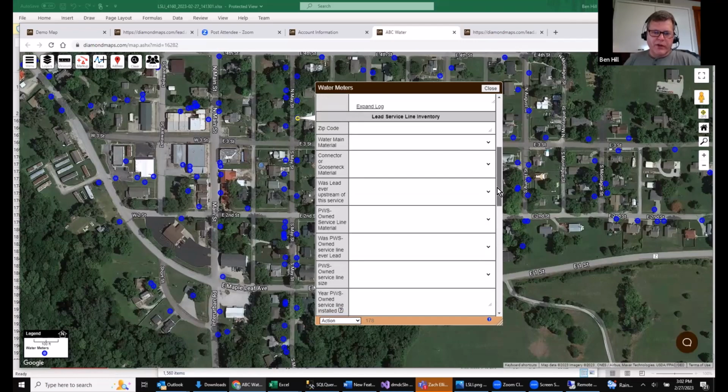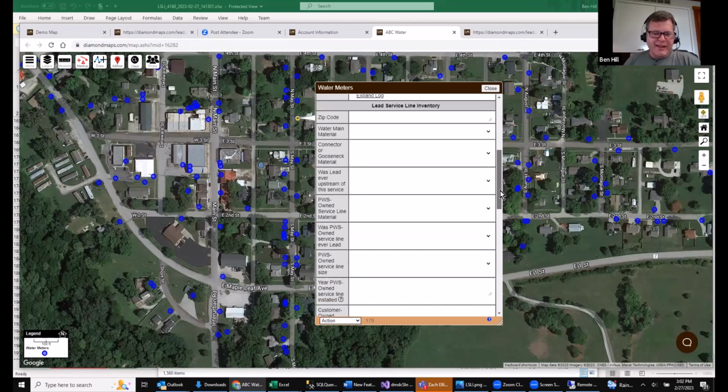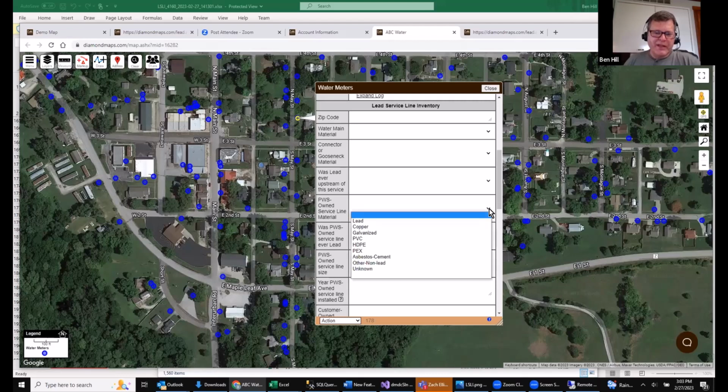there's different ways to color code your map. The two things you might want to consider basing this color coding on is the service line material, but you have two fields for that. You've got the system owned side and the customer owned side. I would decide which one of those is more interesting to you. I'll actually show you a way you can color code based on both, but so I can say, I'm just going to put a value in here.